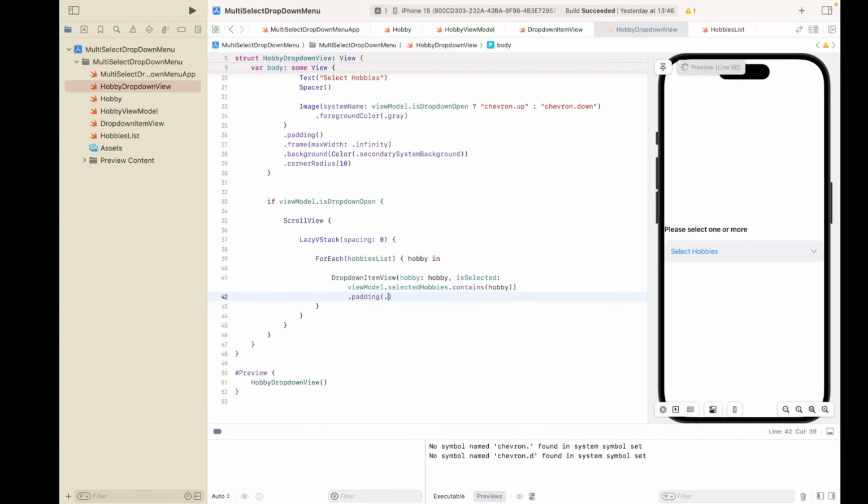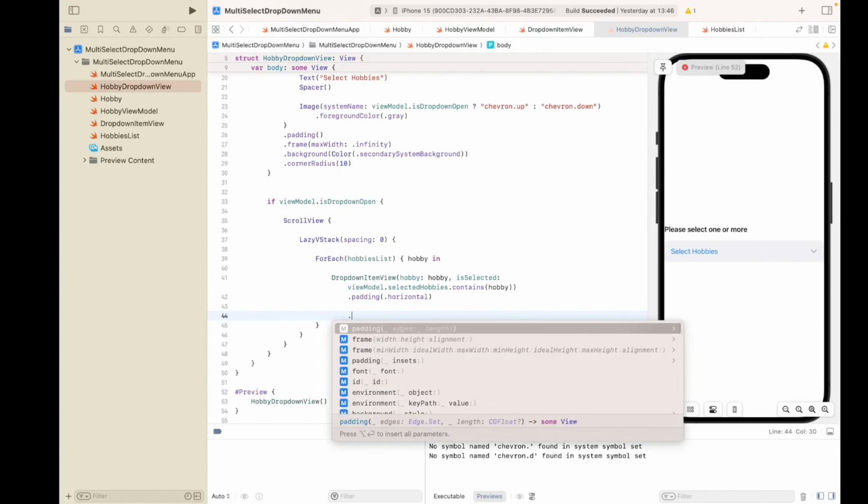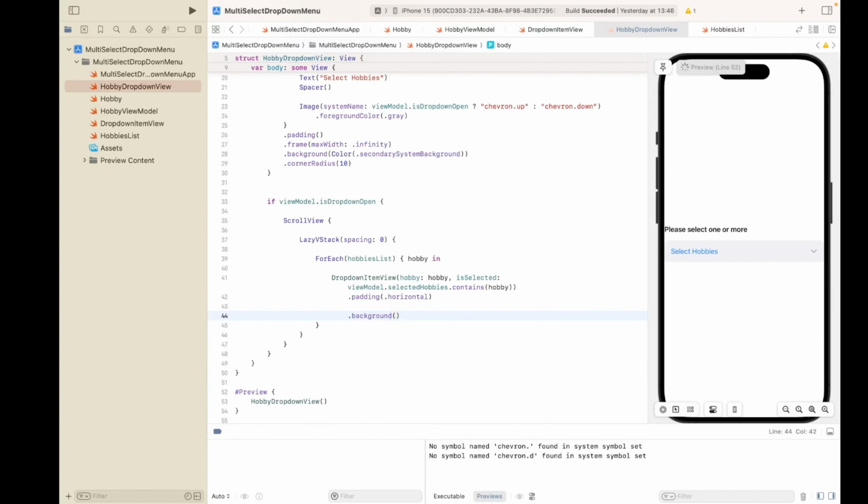A little bit of padding, horizontal padding. Background.